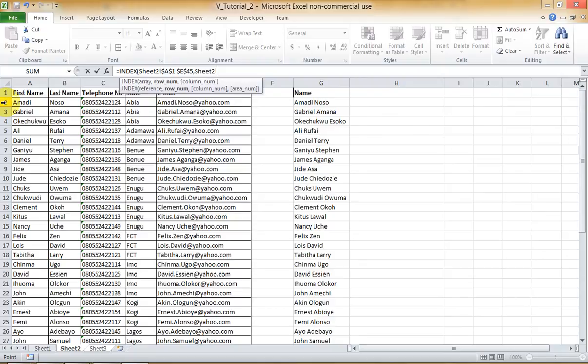I can simply say my row number is 1. So let's say it's 1. Now it's going to ask me what's the column number. Column number is definitely 1, because column A has the first name.